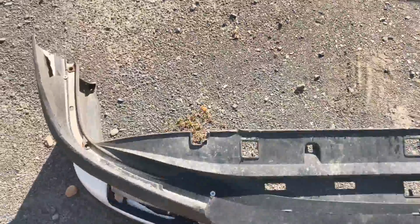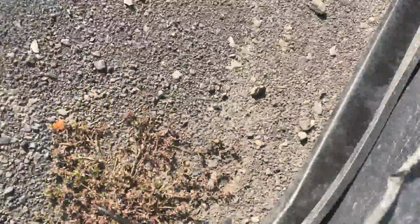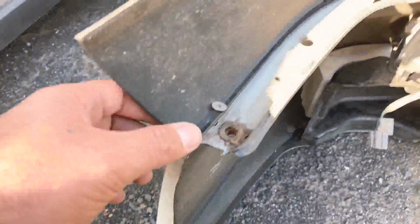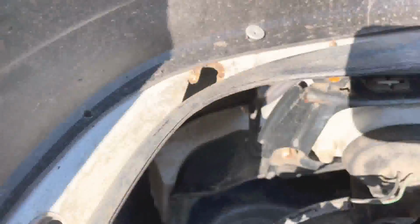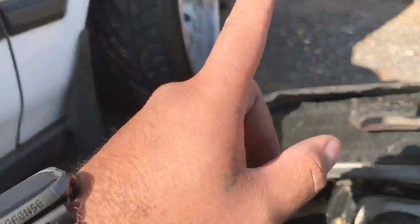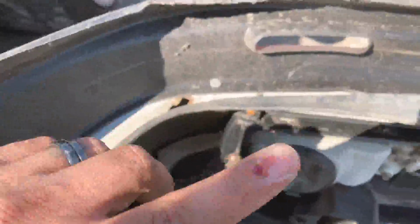I totally forgot how to take this fucker off. I forgot about these guys. So I took a minute. Had to find a screwdriver for the turn signals. See, with this one, I just half-assed. Screw this in. As you can see, they pop out whenever you hit something. Scrape. Hopefully I can bolt that bad boy to the holes already here. Fucking shit.